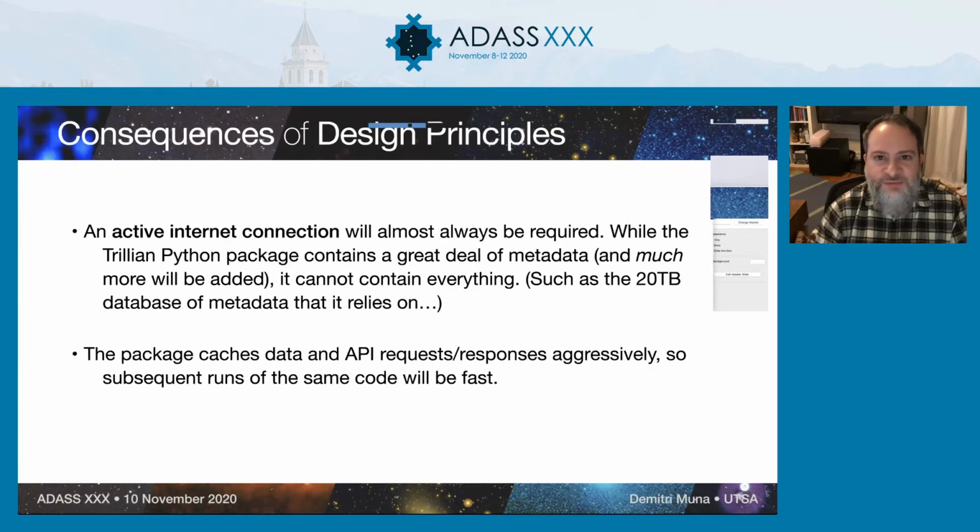One of the consequences of these design principles is that you'll need an active internet connection almost all the time. That's because all of this information that I'm talking about, the metadata and whatnot, is enormous. But that's what search engines are for. I mean, we're not expecting to search the web without having an internet connection. So that's okay. It's just one of the consequences.